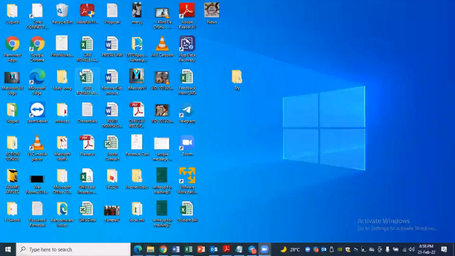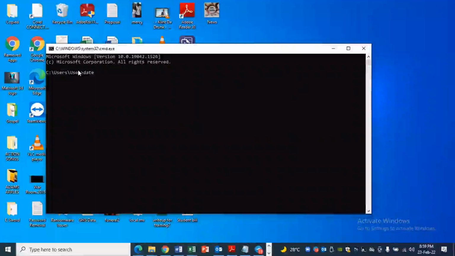If you want to see the date and time in the character user interface, you type date. Let me exhibit that for you. I want to see the date and time. I just type date. Then it tells me the current date is 23rd February 22. Now, if I want to change the date, it has given me a format to use. I should start with DD, which is the day, MM, which is the month, YY, which is the year. This is how it's going to be. The DD should be 2 characters. That is why you have DD there. If it wants you to use 1 character, it will just put D. I hope you understand.